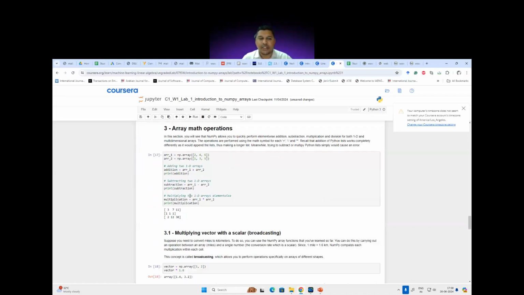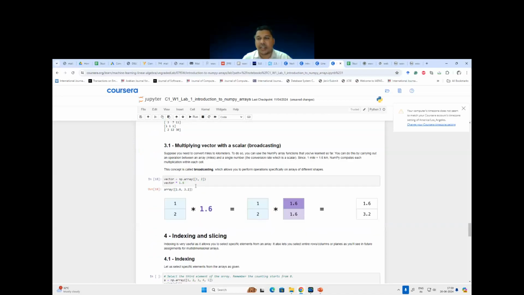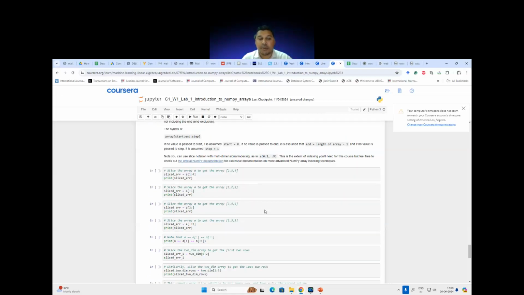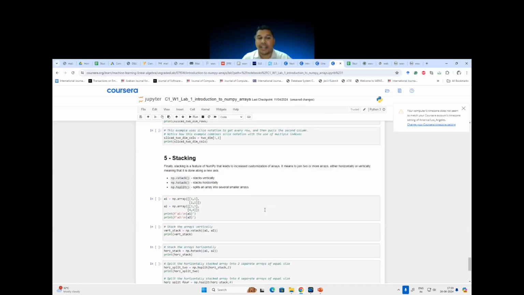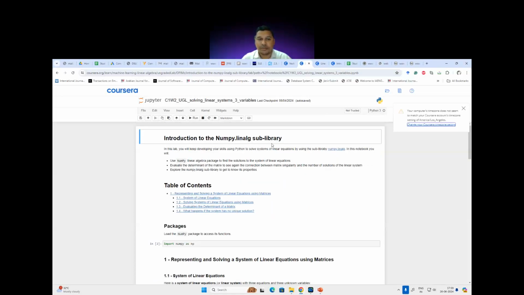Okay, so the remaining operations, addition, subtraction, are all possible, and multiplying with a vector. You have an array, you want to multiply it with one number, it will multiply and show you, right? So this and all keeps going. I will just skip all these things. This is more about playing with Python programming. We will see how to load a matrix and how to solve it using a linear algebra function, right? So let us go here.